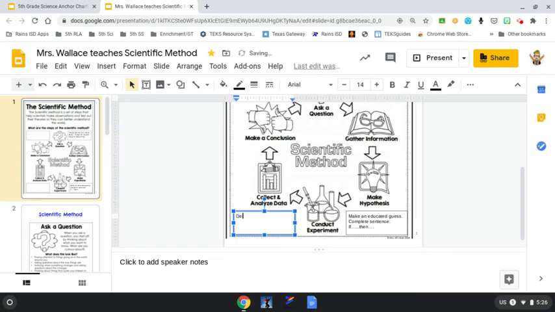So detailed, very detailed. So detailed that if I wanted to repeat your investigation or experiment, I could just look at what you have written and I could carry out the exact same experiment. I also want to do multiple trials. So if I do an experiment, I don't want to just do it once. I want to repeat it for multiple trials. The more trials you do, the better your results or the more accurate your results are going to be, either supporting your hypothesis or not supporting your hypothesis.